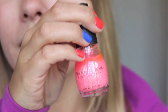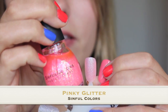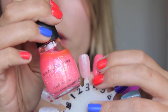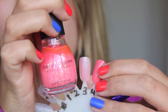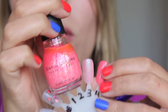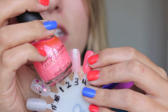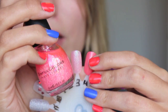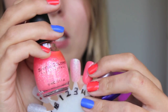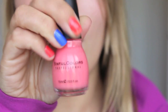This one's another glitter, and this is called Pinky Glitter. It's this one right here. It is a very subtle pink glitter polish. You definitely need at least 3 coats of this one. You don't really need a base coat, but it is fairly sheer. It goes nicely over other pink polishes though. I don't really wear this one very often. I only wear glitter polishes on my accent nails typically, but this one I don't typically reach for.